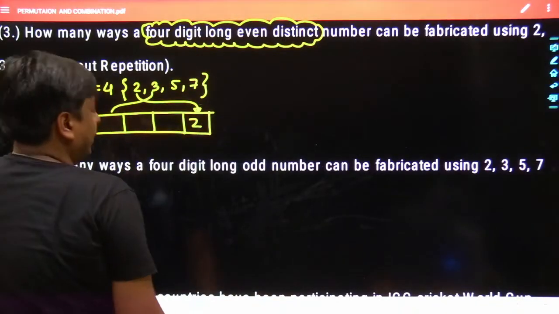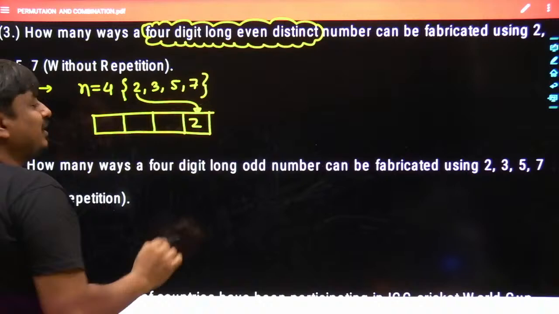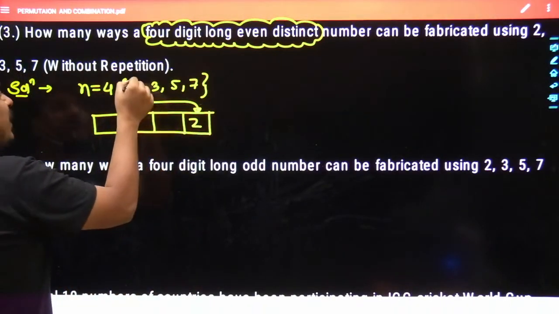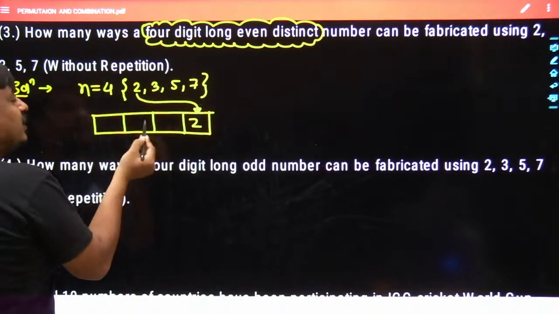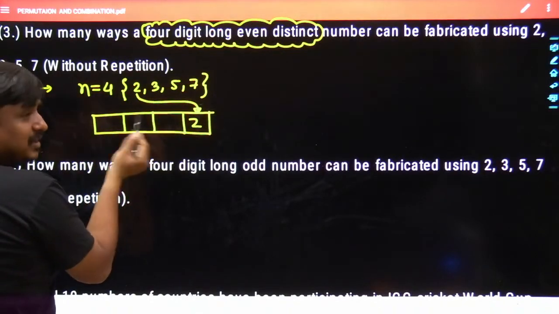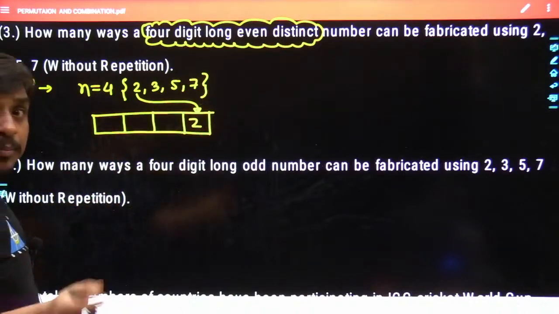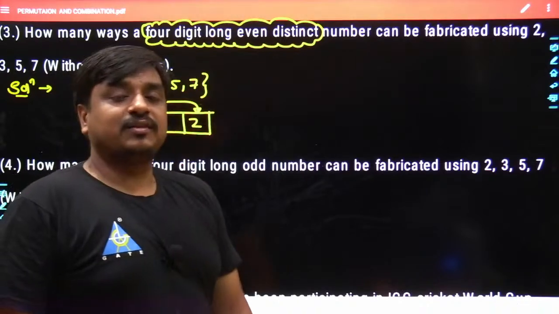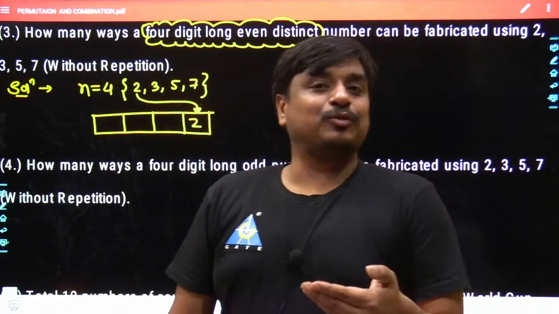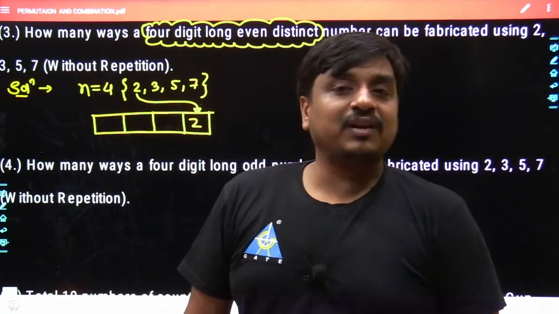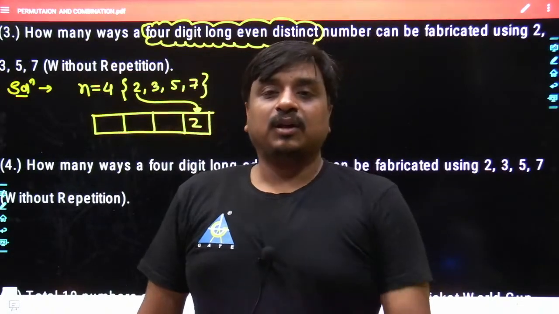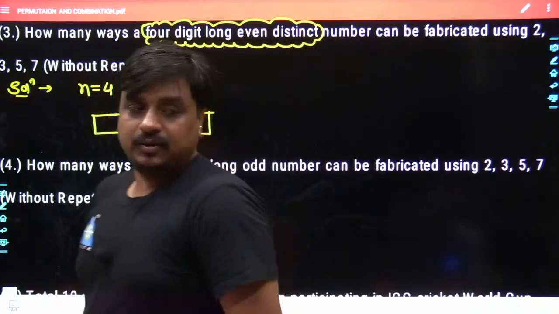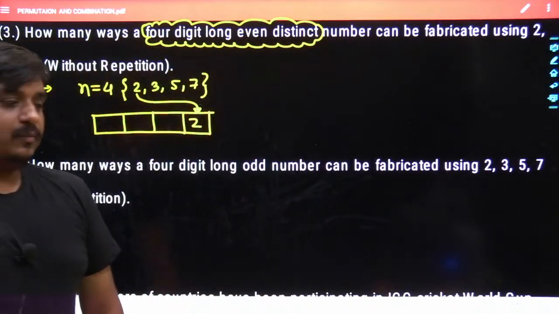So one thing is quite sure. As far as the 2 is concerned, the 2 has got stuck at the units place, and now 3, 5, and 7 are battling for where they would get placed, and as they are placed in different places, different numbers are going to get framed, but all of them are even numbers. Because when a number is said to be even, its units place has an even digit, which starts from 0, 2, 4, 6, 8. Agreed with what I am saying?